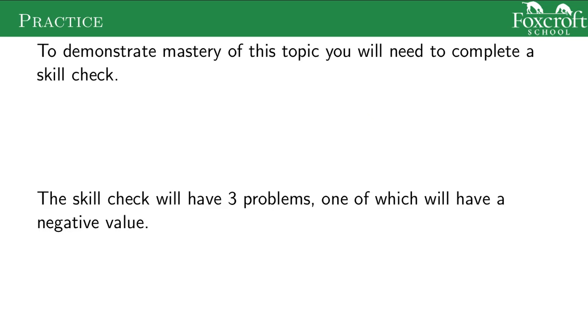To demonstrate your mastery of this learning objective, you're going to do a skill check. The skill check is going to have 3 problems on it, and exactly like the problems we did, one will have a negative sign, so just remember the negative sign. The only thing that changes is you have a less than value. All the other ones you have a greater than value. That would be your skill check for this learning objective.